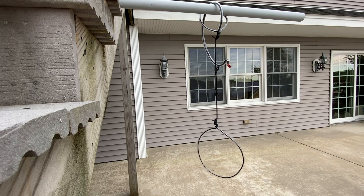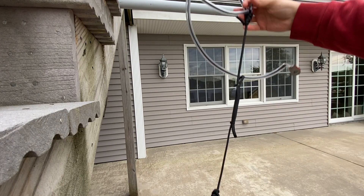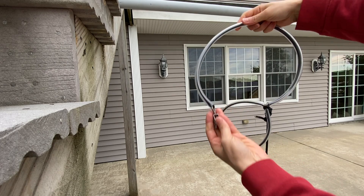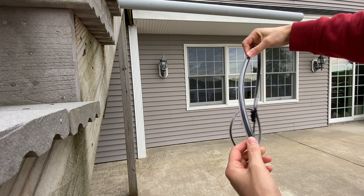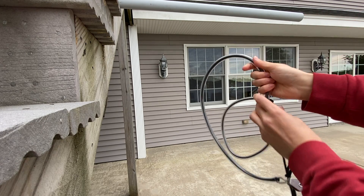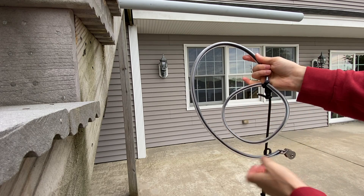What I have hanging right here is an example of basically a little pulley harness that I made, that just has a pulley at the end. I've got some antenna rope going through this vinyl tubing, and at the end of the tubing I have another piece of tubing that makes another loop.